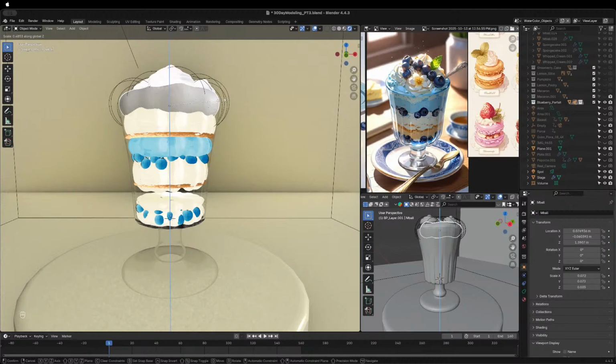That layer is not that thick, it's pretty thin.